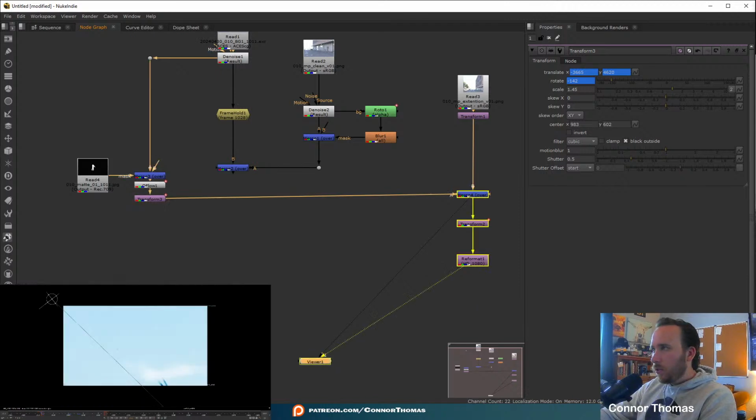And now, I think if we play that back, just get that to cache real quickly. Should be flying in at supersonic speed from the sky.